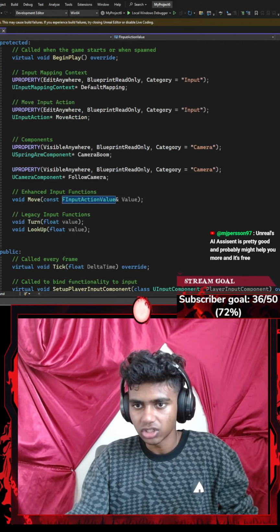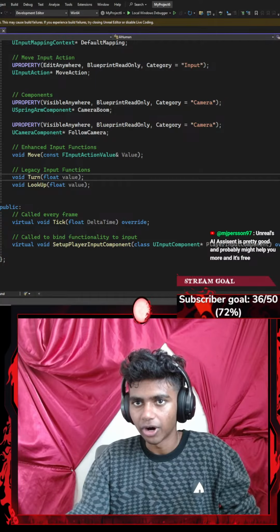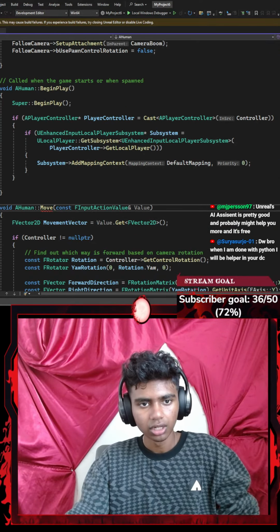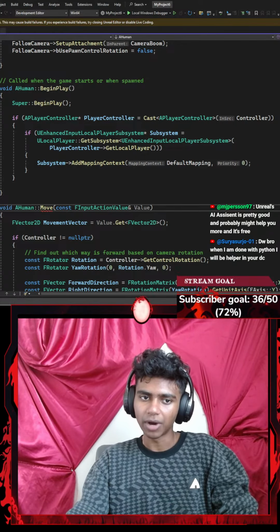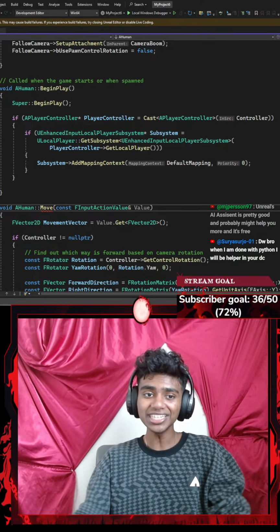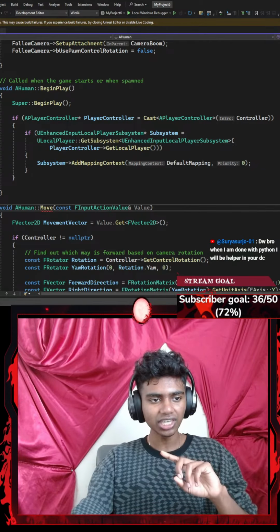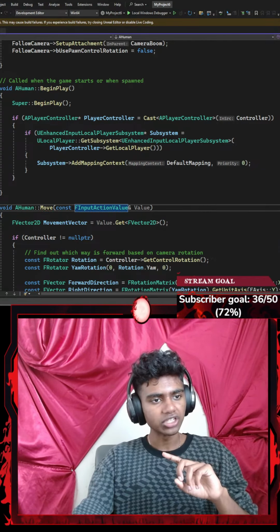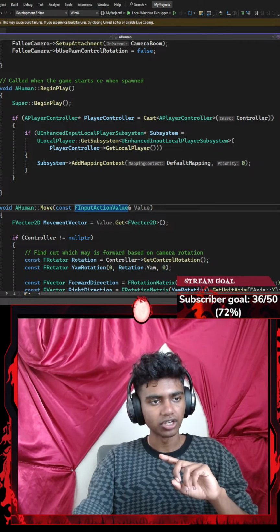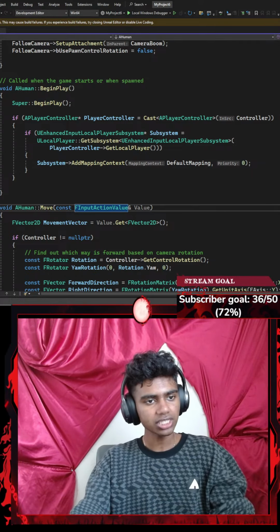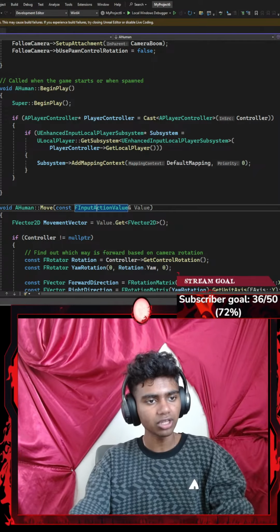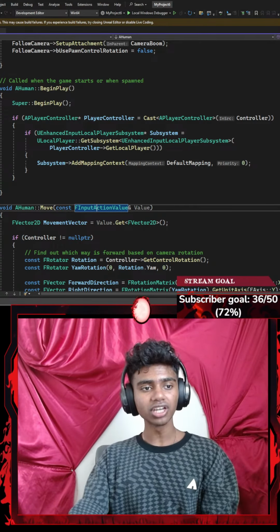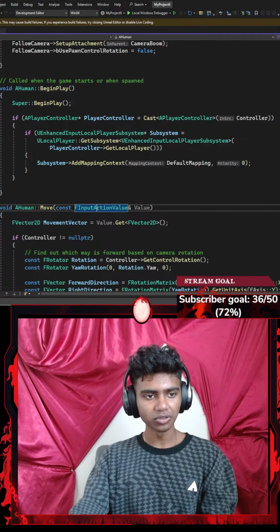Okay, and then let's hit Control S to save the code. This fixes that part as well. Let's go all the way up here. This should fix this as well. Let's give it a second. Okay, don't worry, bro. I'm done with my Python. I'll be a helper in a Discord server. Honestly, I appreciate you, Surya. I could actually give you that once I'm done with the stream. Yeah, I don't like live coding. I just do manual code adjustments like in Rider, JetBrains, instead. It's faster. I see Unreal's AI assistant is pretty good and might help you more. And it's free. I see. I might actually look into that after I'm done streaming.